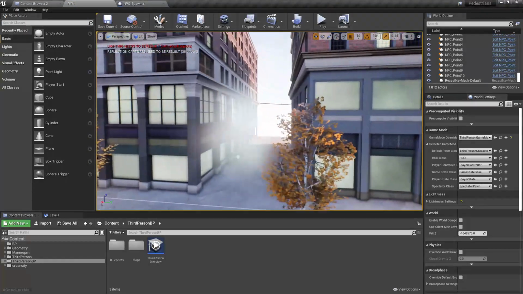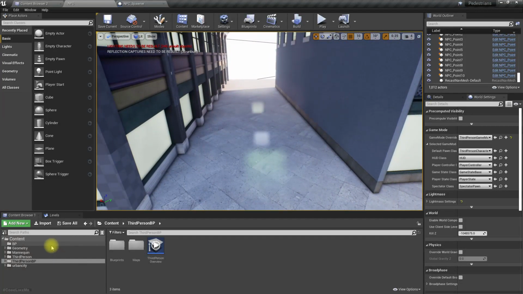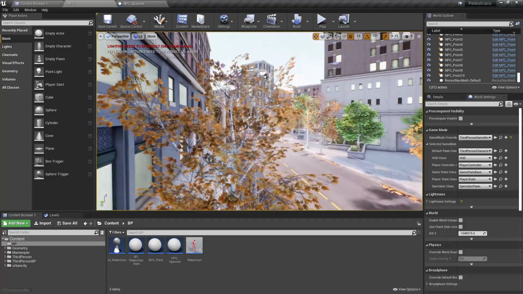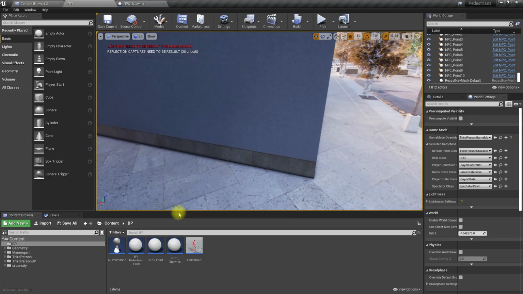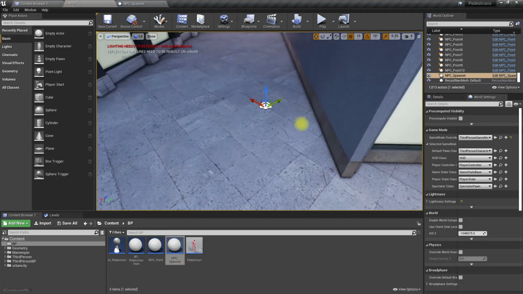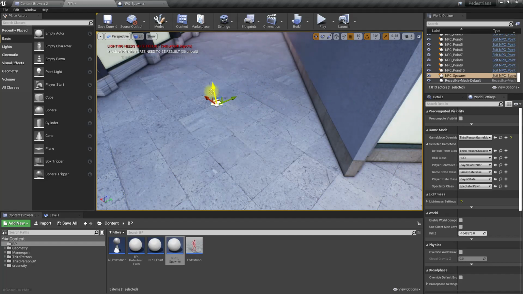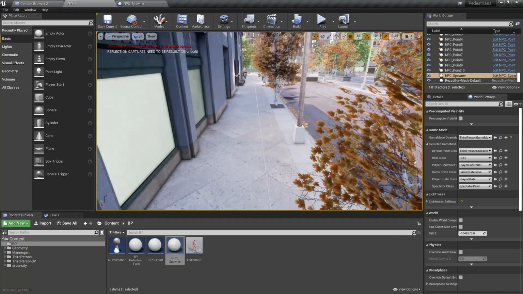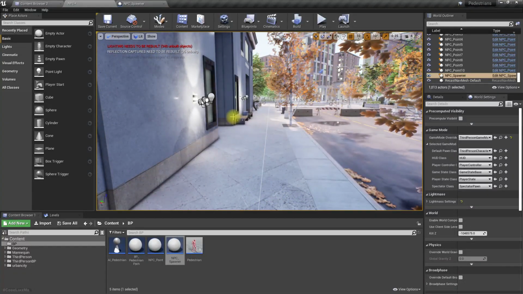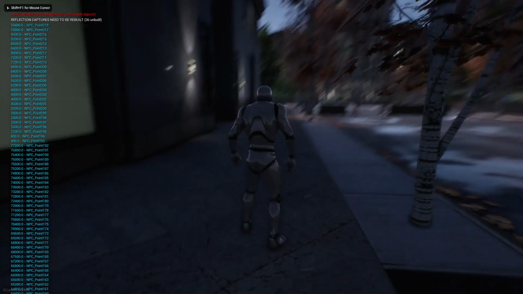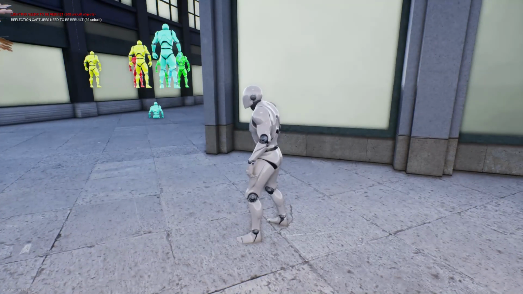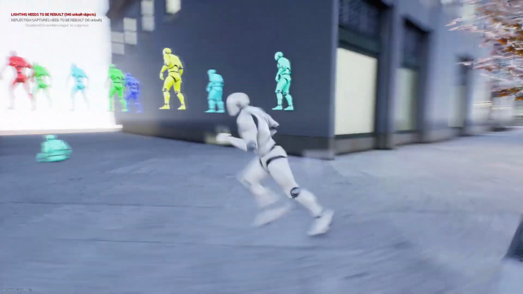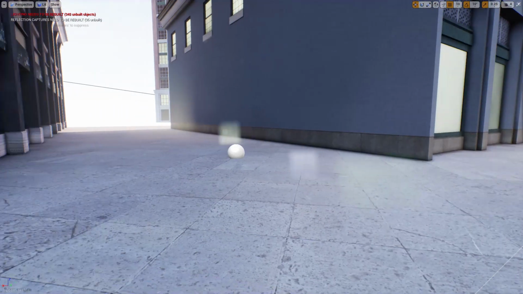First I'll place the spawner in a place like this so that player won't see if the player is coming from this way. Okay, it has spawned NPC characters, but they are not moving.